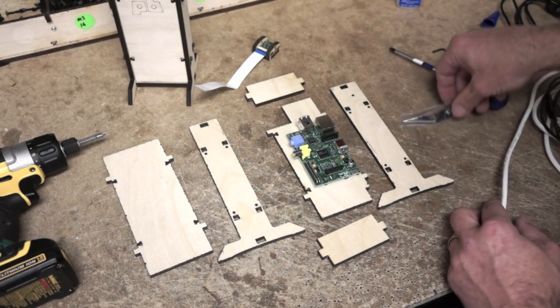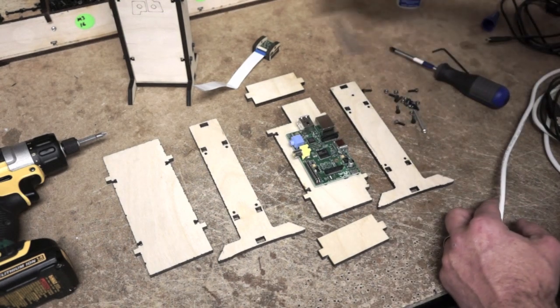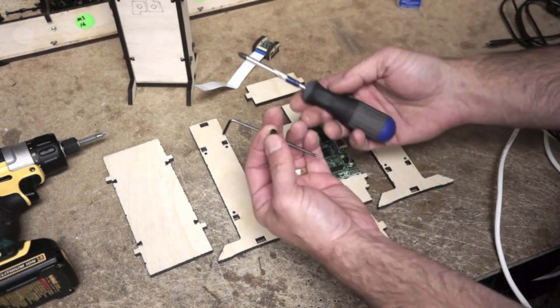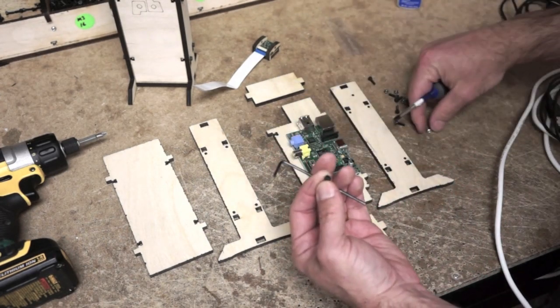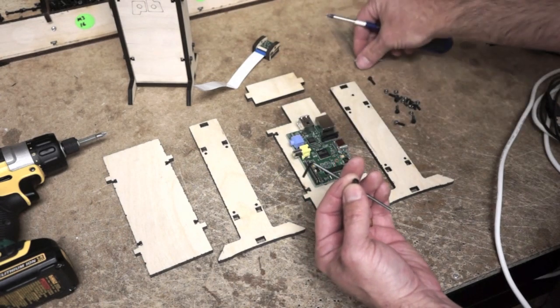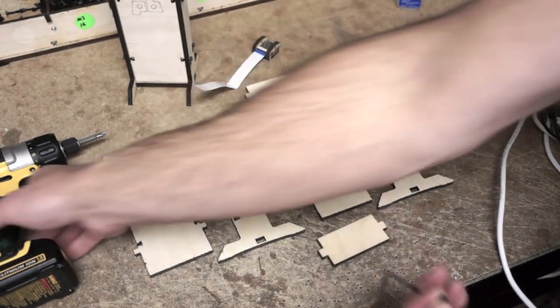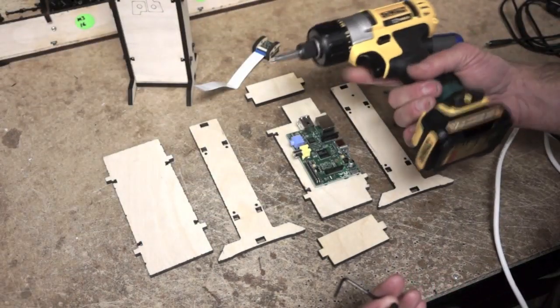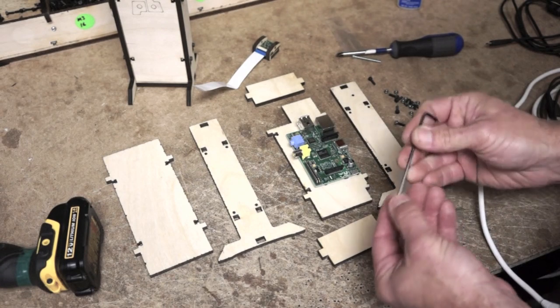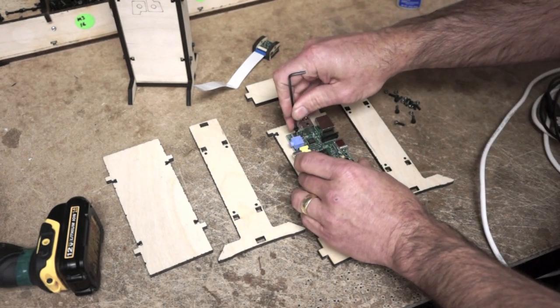But first thing we need to do we've got our hardware kit right here. It's very basic. Tools needed besides glue are basically an allen wrench and there's one screw that you could do with a hand screwdriver and I might try it for a few turns but optionally you can do that.